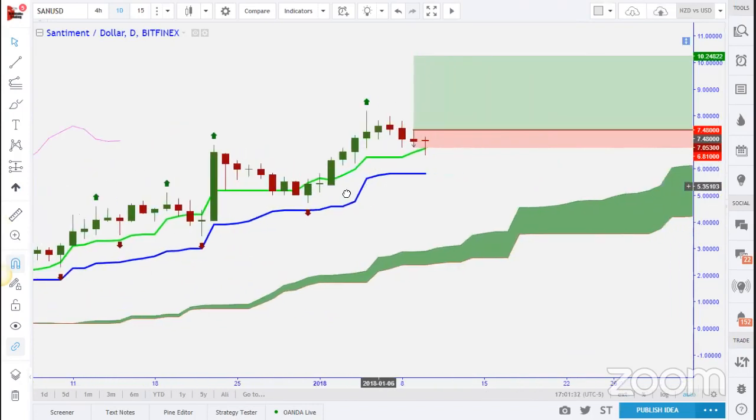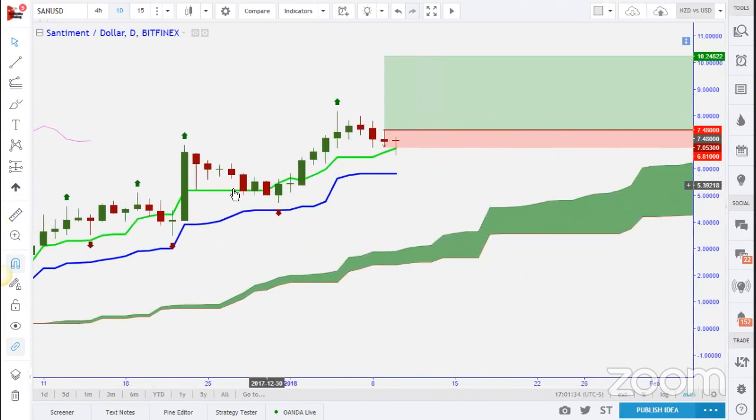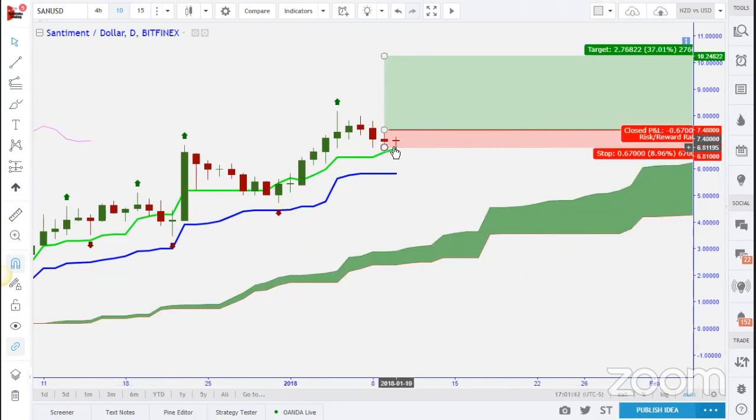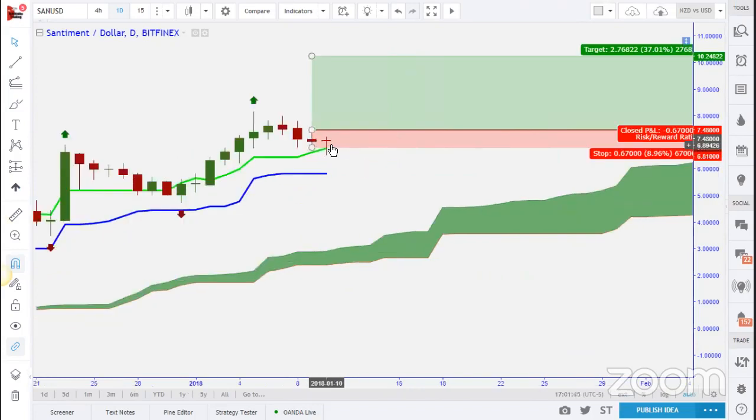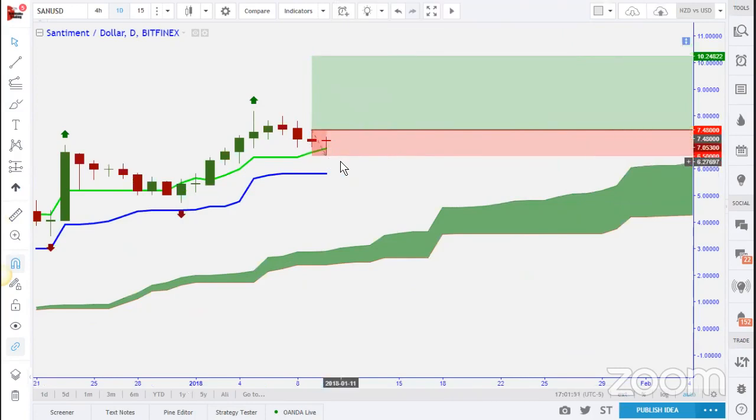So I told you about taking trades at this level based off of price action. The market came back at this level right here. You could see we're bouncing pretty much on that Tenkan-sen level with this rejection candle. So I want to move the whole stop loss area down to that level.